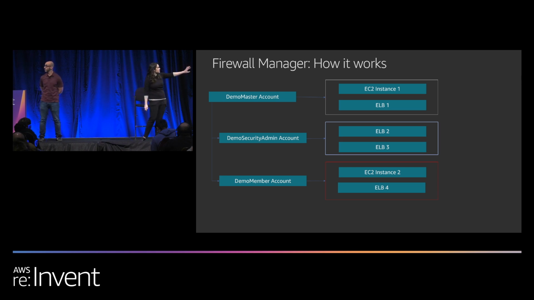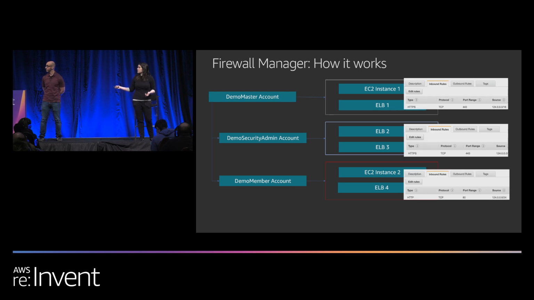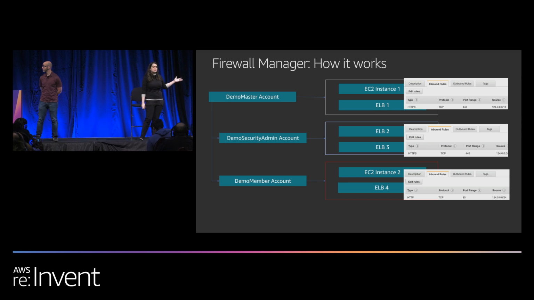The second account has ELBs, and the third account has an EC2 instance of its own. And so what Firewall Manager would do is it will take a look at the policy that is in the master account, and if you have the auditing turned on, it will go to the other two accounts and say, okay, it looks like in my third account, I do have an EC2 instance, and the policy on that appears to differ from the policy that's in the master account. So in this case, the third account has an EC2 instance with a policy that says allow HTTP traffic on port 80. And so what Firewall Manager will do is alert you to the fact that that particular account is non-compliant with the policy in your master account.